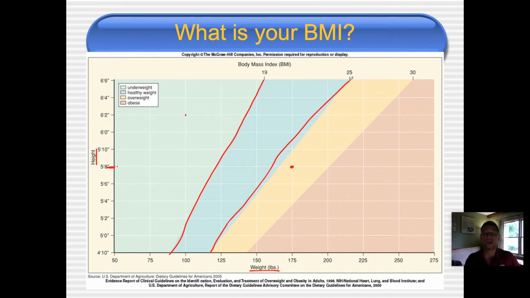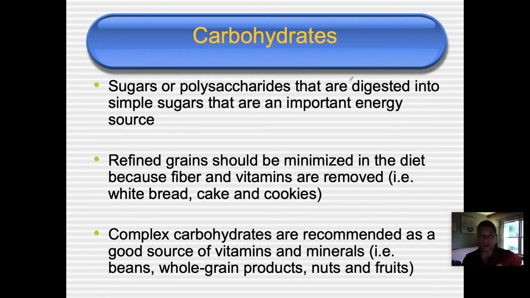Okay, now let's move on. We're going to do a lab exercise on this over the course of the next week, where I'll ask you to determine your own BMI, but we'll get to that later. Now, let's talk about some of the nutrients. All right, we talked about these in terms of their chemistry in the beginning of the semester. Now, let's talk about what we use them for and how we get them in our diets.